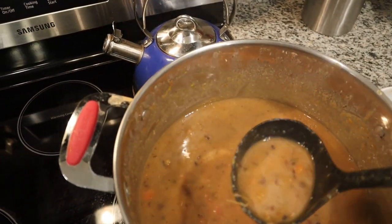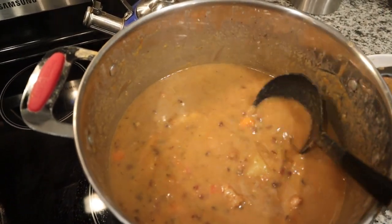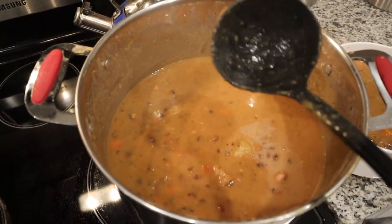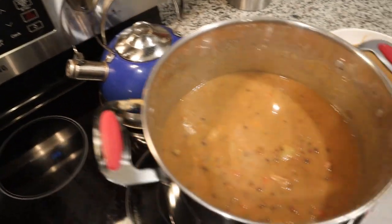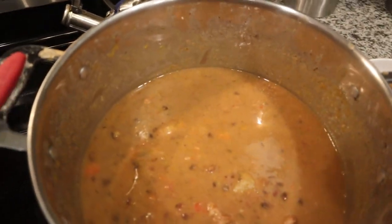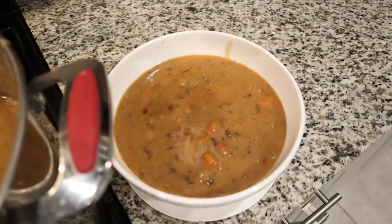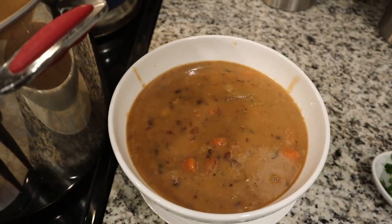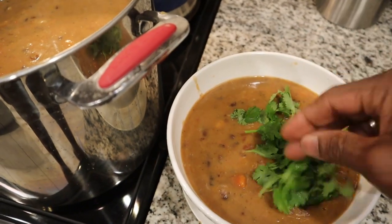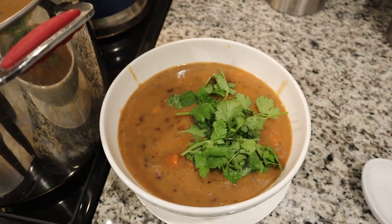And the weather is absolutely perfect for soup. And don't mind, my bowl is ready. I'm going to add a little bit of cilantro. Cilantro is oftentimes an acquired taste. Don't mind the soapiness of it. It's loaded with health benefit.